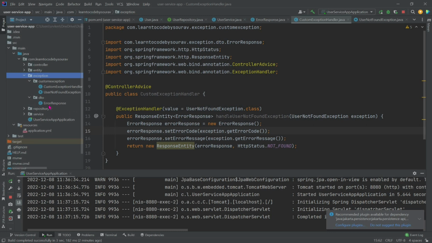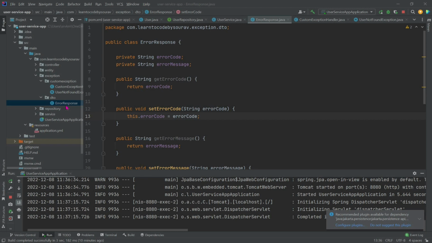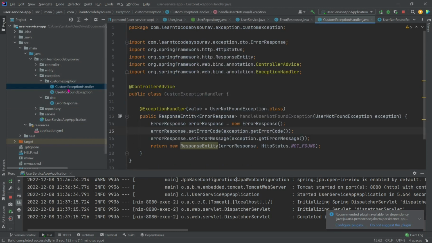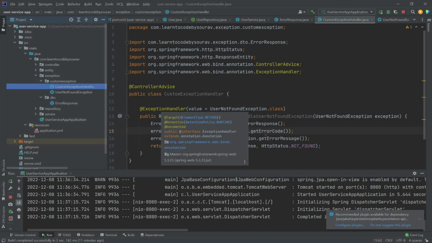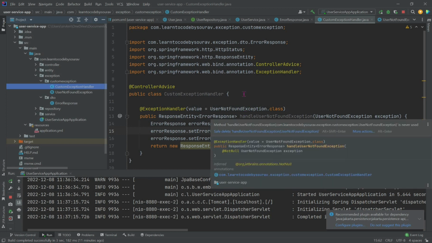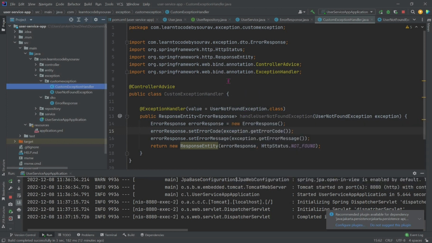In DTO, we have created one ErrorResponse, which will be used to send to the client. Custom exception handler and UserNotFoundException are in the custom exception package. This custom exception handler is like a controller class to handle all the exceptions that occur in the entire application.